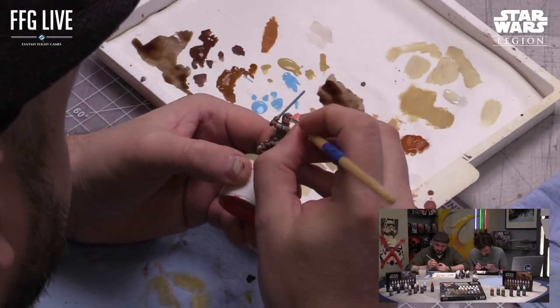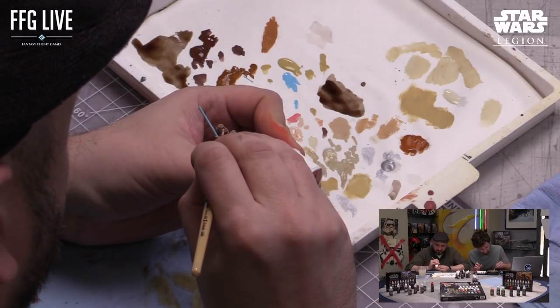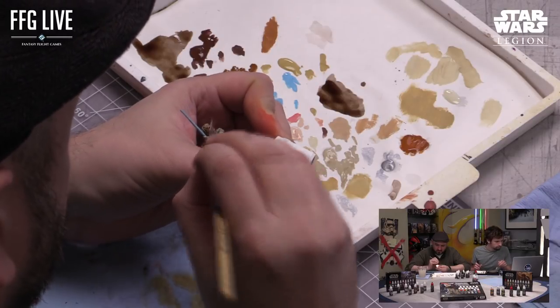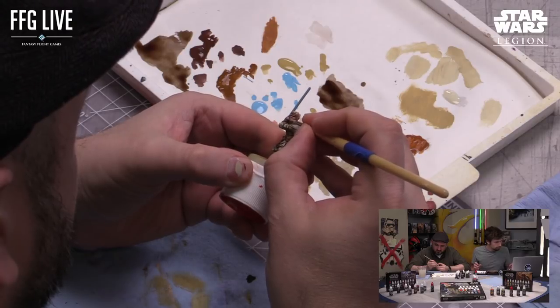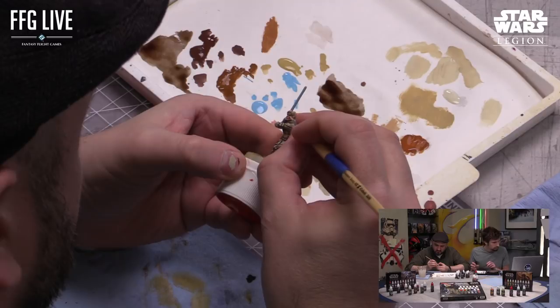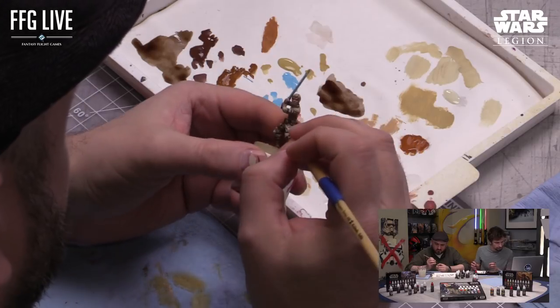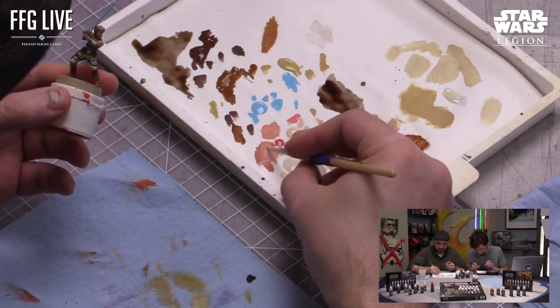Okay. And I think that will become more apparent the more you paint, like how you need to adjust. Let's see. Any questions in here? Okay. And when it comes to the hands, same sort of situation here.